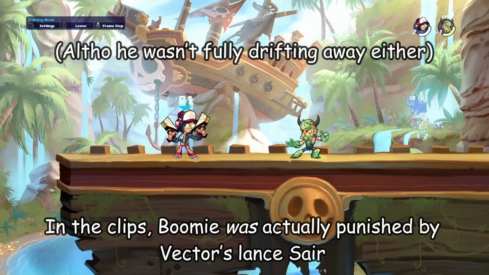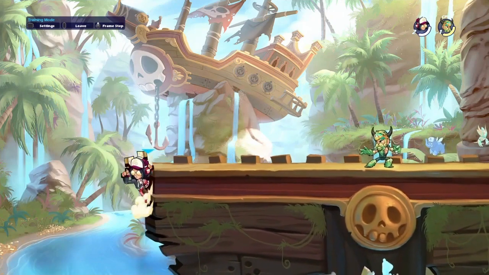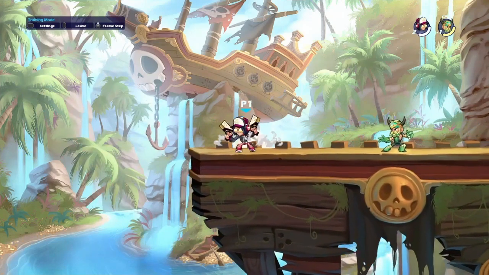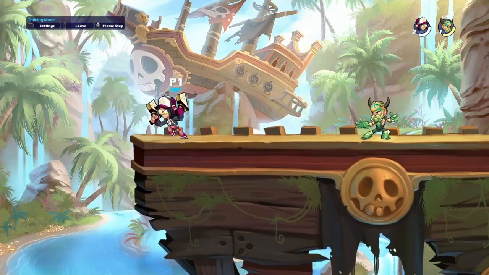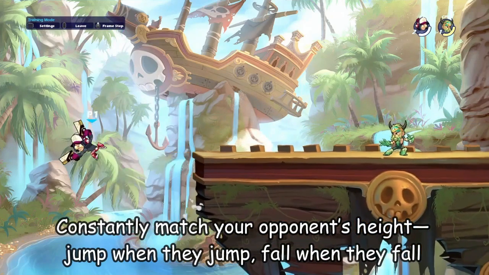Now, one more thing about using Sair is that since the hitbox is so disjointed, you can really use this on edge guarding. Like I said before, Boomie tapped some guy all the way out here with a Sair and then killed him and won the match with it. But you can also use it, instead of chasing them off stage, you can just hang out on the wall and trace their movement as they're coming back to stage, right? And when they come close, Sair.